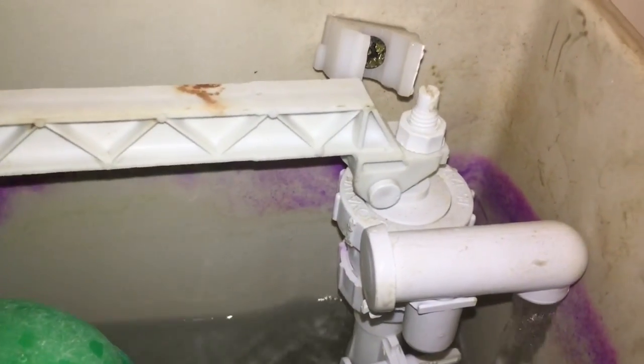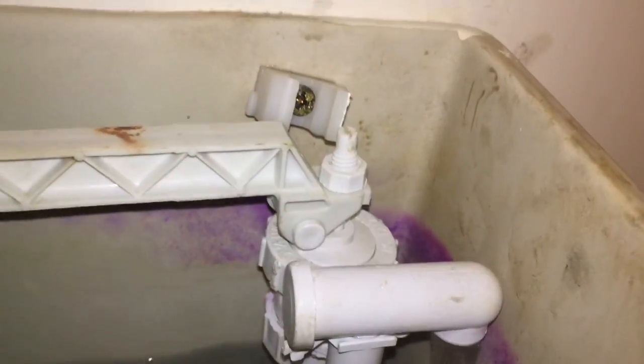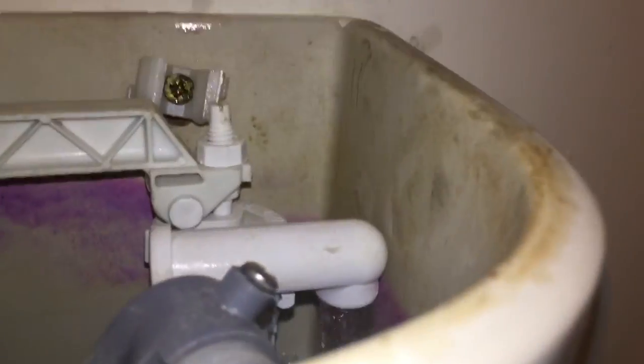So we should, when it gets to the level there, have no noise. You can check it just by forcing that on yourself to the level. And always, when you work on a toilet, when you're done, always try and set the level. You want the 6 litre line there, which is always printed. Well, not always, but it should be printed on the inside of the system. And that's where you want to set your finished water level.